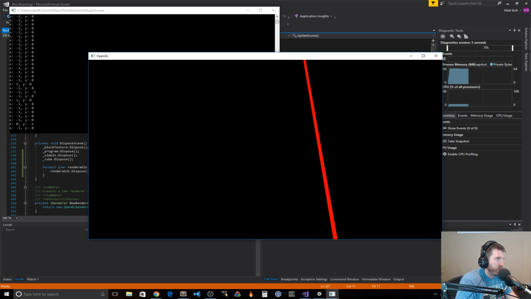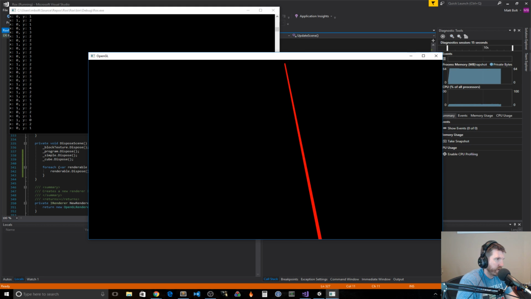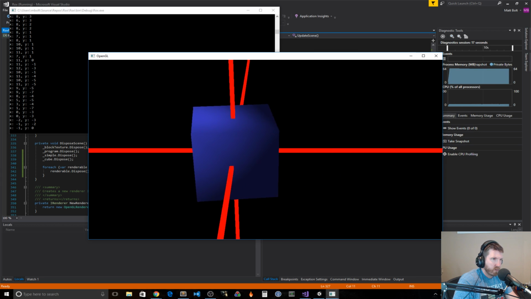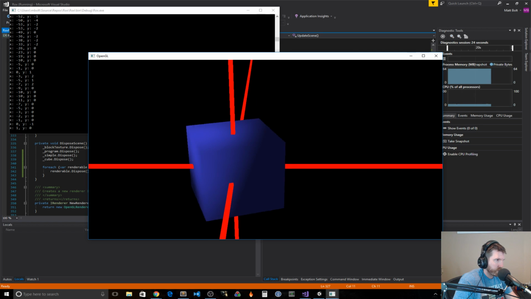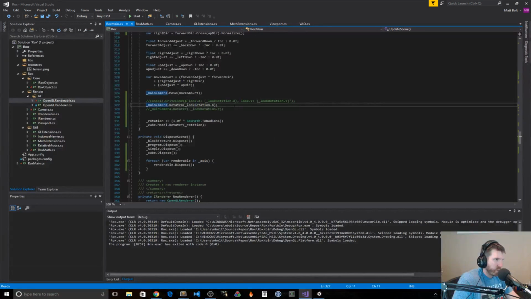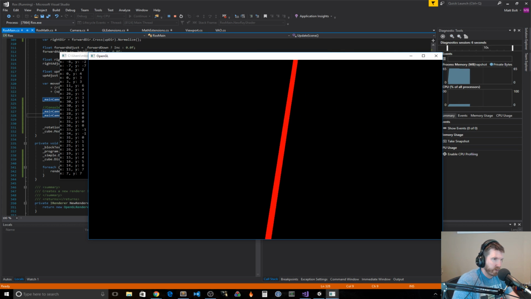When we move up, it's creating a negative value. And when we move down, wait, that's actually right. Up is up and down is down. Once we add this back in, what happens? Wait, where the hell did it go? Oh, there.